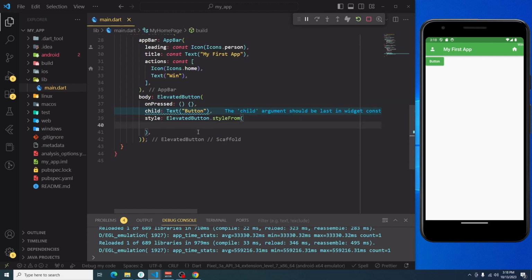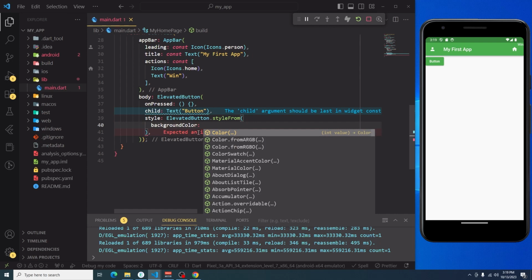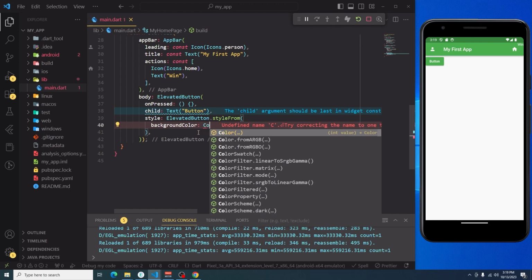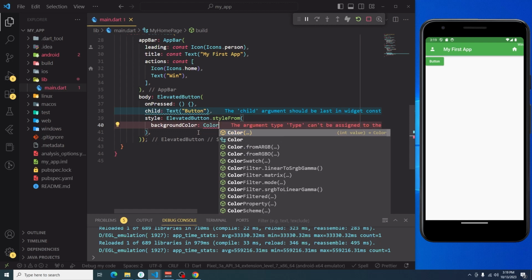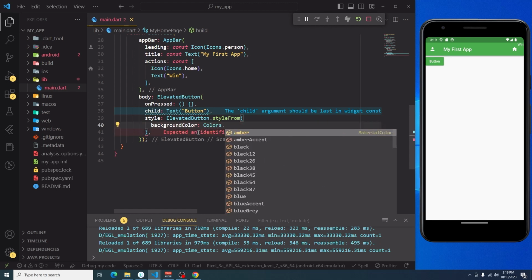From this, we can now change the background of our button to be any color of our choice. So I can now set it to Colors.black.